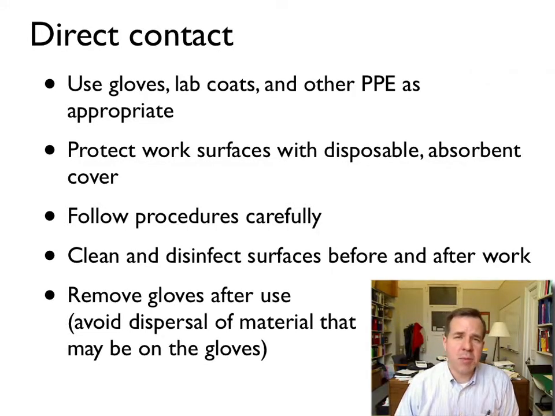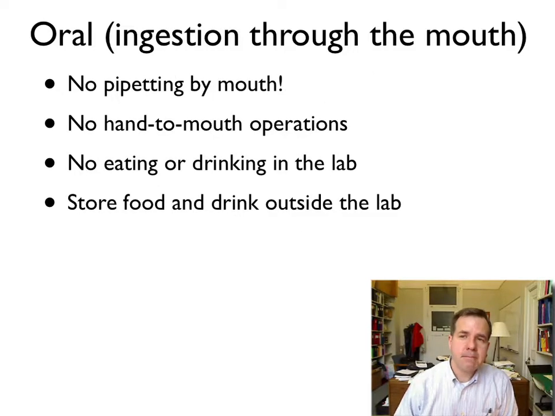And any sort of thing that people might touch, such as doorknobs, telephones, things like that, are all potential opportunities for contamination. So once you're done with your work in the laboratory, remove the gloves, wash your hands, don't wear your gloves around the building and run the risk of spreading that infectious material to other people.